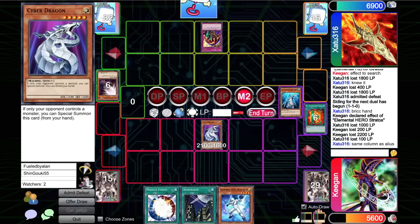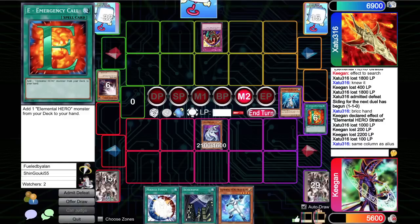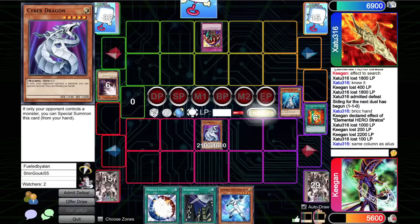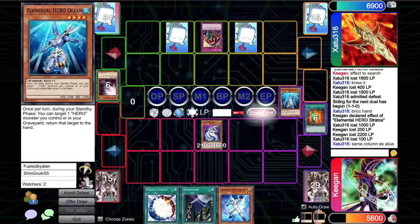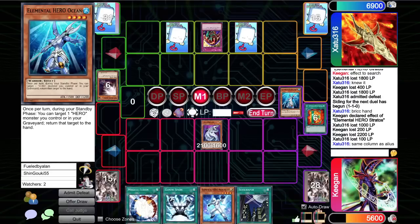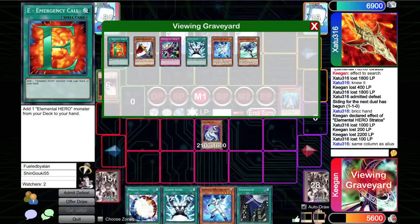It's because it helps you play around your opponent having certain back rows and maybe not wanting to use them. It gives your opponents opportunities to mess up like our opponent did. They should have for sure bottomless our Cyber Dragon because it keeps us off having another monster that can run over the Arsenal Bug, and it forces us to have a double answer to their 2 monsters in play, which this deck doesn't really do very effectively. Like, we have Mirror Force, and that's it, pretty much. Especially with only these heroes in grave and no water.